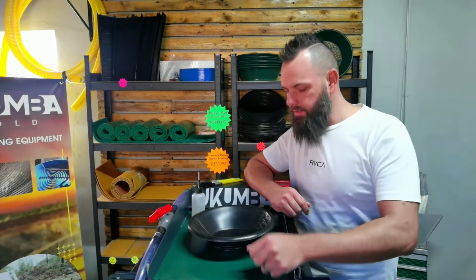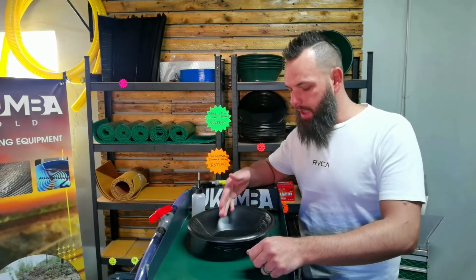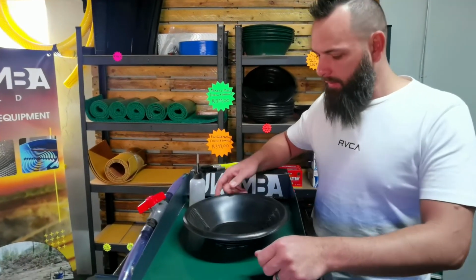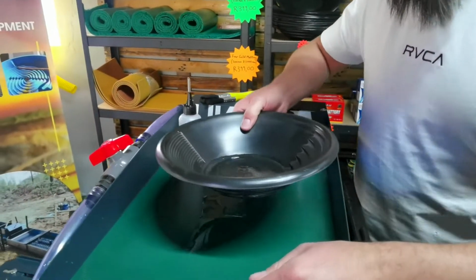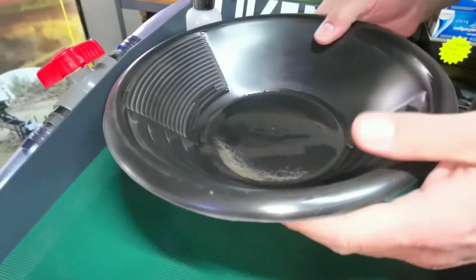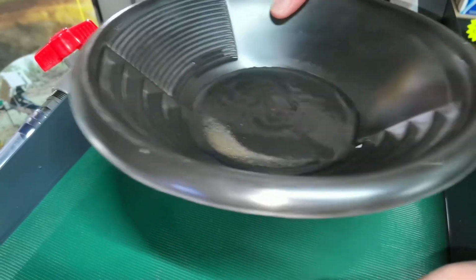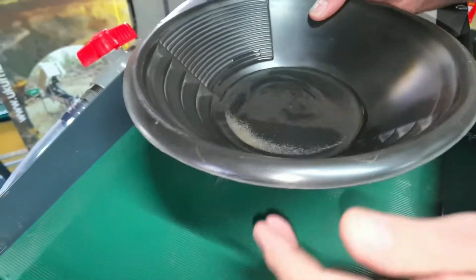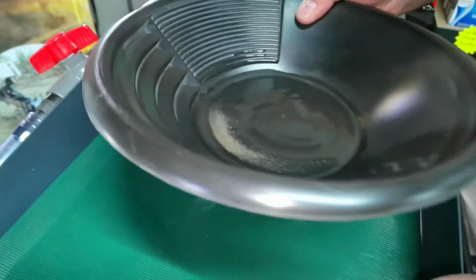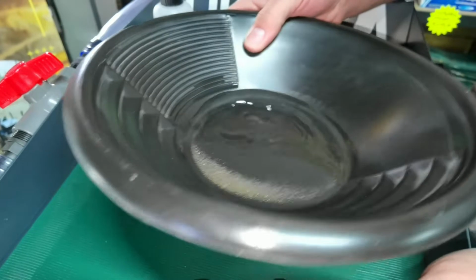Okay guys, so you can see that I've taken the material that I got in my snuffer bottle and I put it into our 10-inch gold pan, and as you can see here, this is the amount of gold that we caught here. Just pan it out a little bit. So there's still a little bit of blonde sand and black sand and things there. What you can do is you can rerun this material if you really want to.